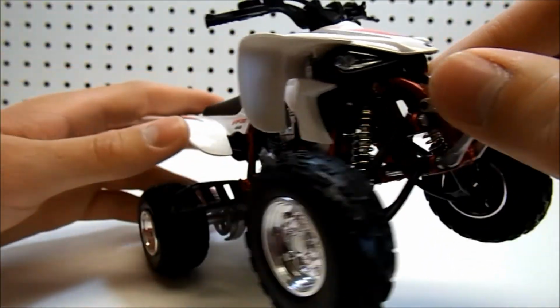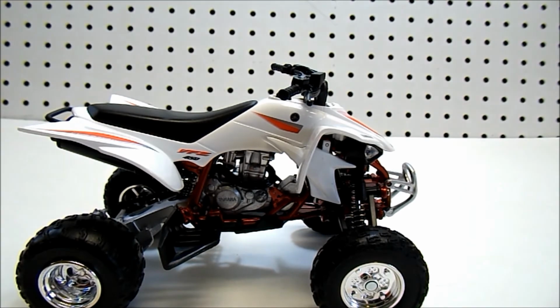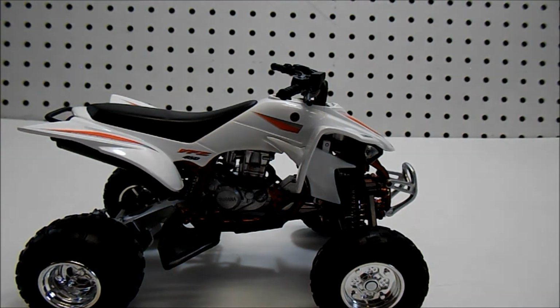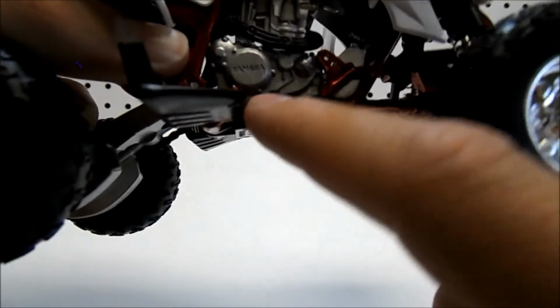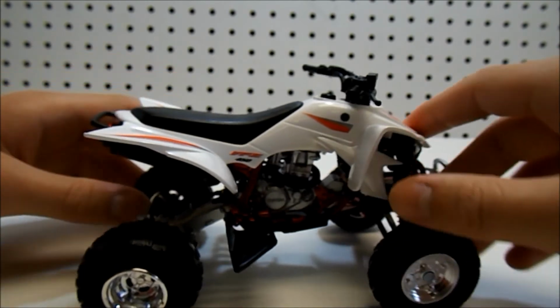So that's the front. The right hand side is essentially the same as the left hand side, except for it says Yamaha right there on the engine block. And we also have a fuel line right here, and instead of a shifter we have a brake pedal. So that's about it for that side.